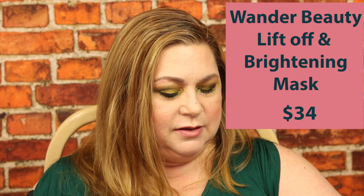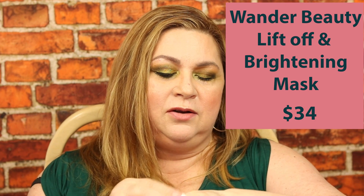My last item in both boxes is the train case. Let me open one. Now this is dried — I don't know if I put the mask on thick enough to peel it off, but sometimes you can if you put it really thick. Look — here we go. This is the Wander Beauty Lift-Off Mask and this is how it peels off, just like that — just like those old Avon peel-off masks. It feels very smooth underneath; it just pulls out all that dead skin and it really works well.